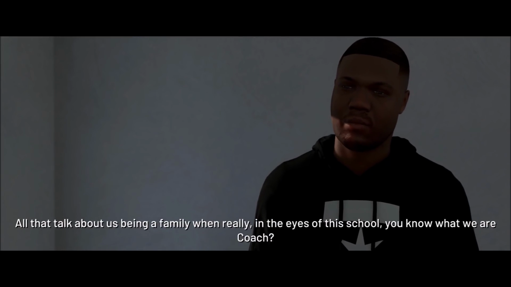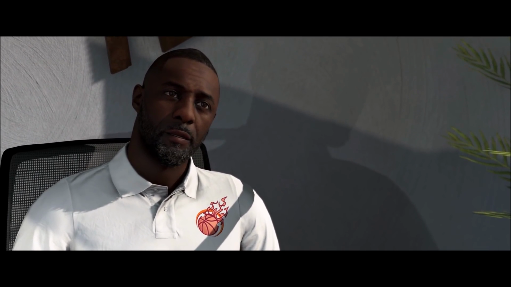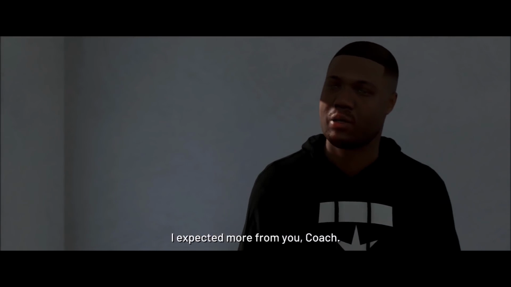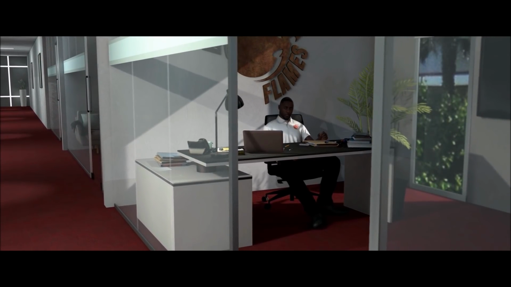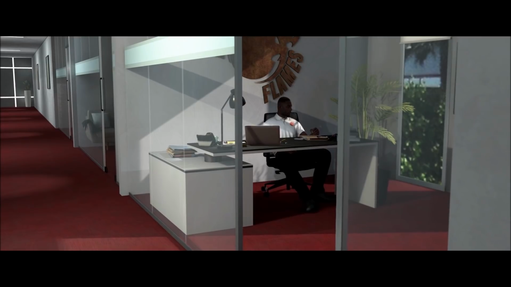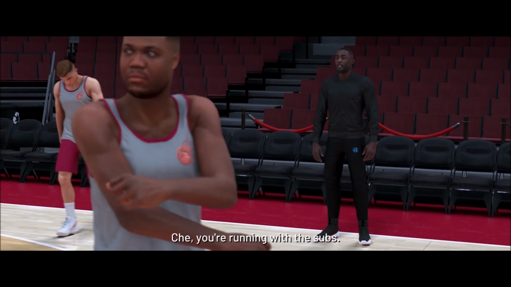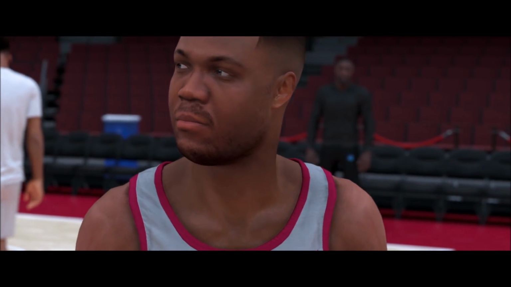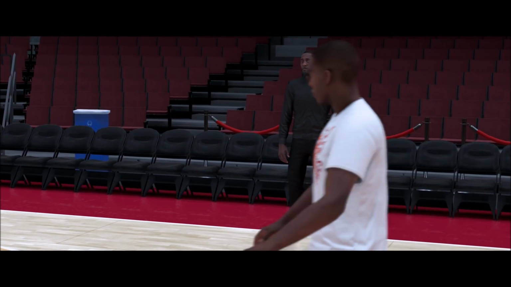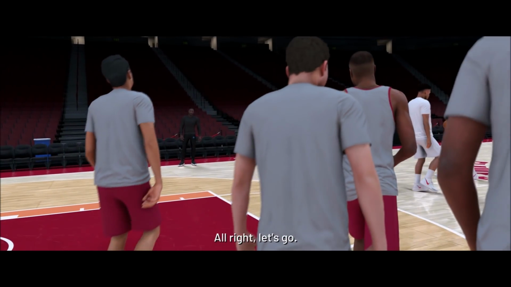All that talk about us being a family, and really, in the eyes of the school, you know what we are, Coach? We're just entertainment. I expected more from you, Coach. Hey, son, come here. Hey, come back here. Jay, you running with the subs. All right, guys, let's bring it in. Play for Porter on three. One, two, three. Play for Porter. All right, let's go.